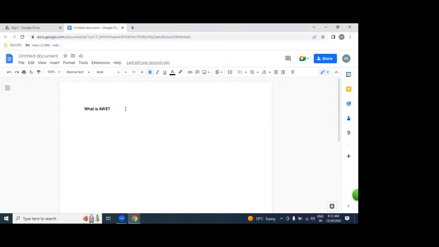We have new students, that is the reason. So first we are going to discuss just an overview of what we discussed in the last session: what is DevOps. Then we will discuss what is AWS, and by the end we can conclude and understand the difference between AWS versus DevOps. This is exactly our agenda for today.